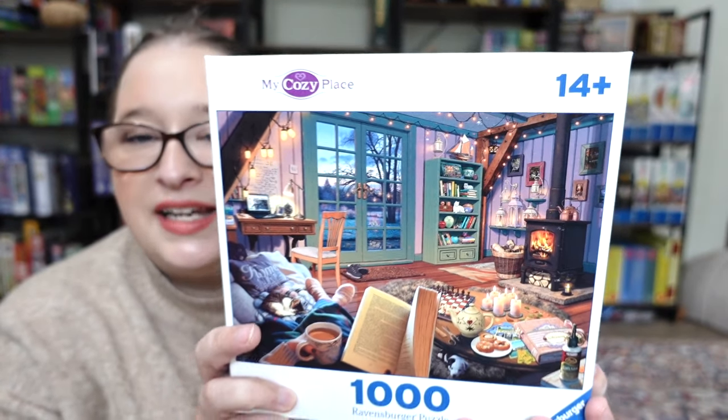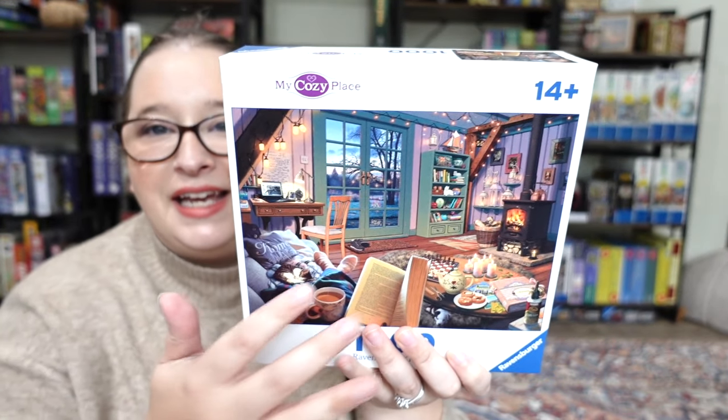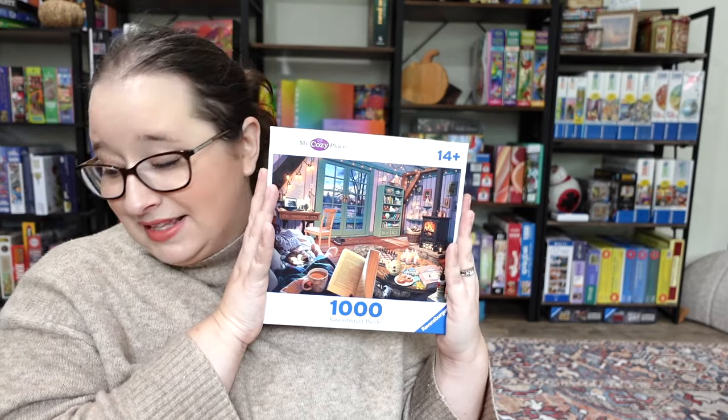The first one — you're not going to be surprised why I love it. I have really been loving the Cozy Series from Ravensburger, and this one is called 'Cozy Retreat.' It's super fun and reminds me of a vacation we went to in Maine — we were in a cabin near a lake with a fireplace and all we did was read because we didn't have service. This just feels like such a fun time both as a puzzler doing the puzzle, but also I just want to be the person in the puzzle. She's reading a book, drinking some tea, having some danishes next to a fireplace. This one is a thousand pieces and so far I've been loving this series.